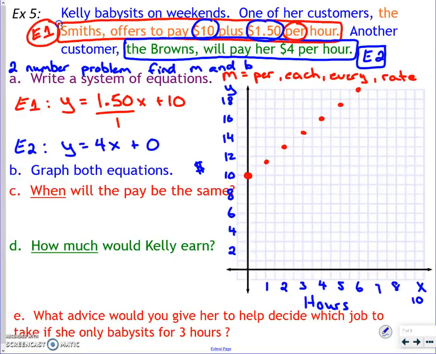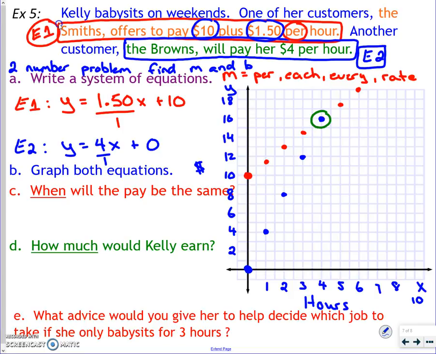Going to equation number 2, once again, we're going to have to put a 1 underneath here, rise over run. This one's going to have us start way down here at 0. All right, you don't get any money from the Browns just for showing up. But each hour, look how fast we jump. We're going to jump up $4. Then after 2 hours, we jump up another $4. Then after another hour, we jump up another $4. Then we jump up, well, boom, right there, we hit.